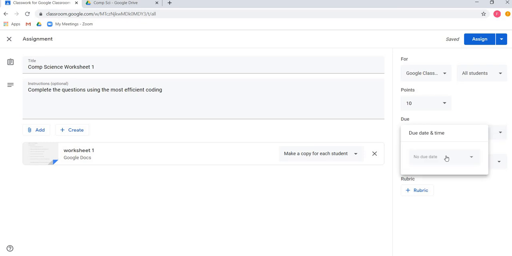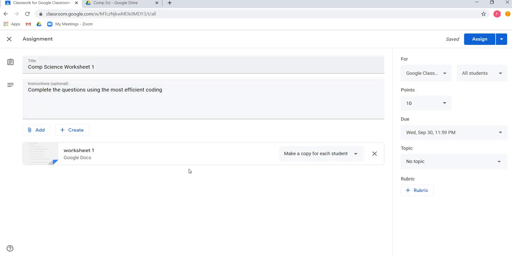Due date, when is it due in? I say this Saturday, Wednesday. You can choose to set a time. It will default to essentially midnight, so once we reach October the 1st, then it will register it as being late. You don't have to set that. If you want to set it for a particular time, then you can do, but otherwise, it's fine. Topics we'll come back to in a different video. Rubrics we will also come back to in a later video.